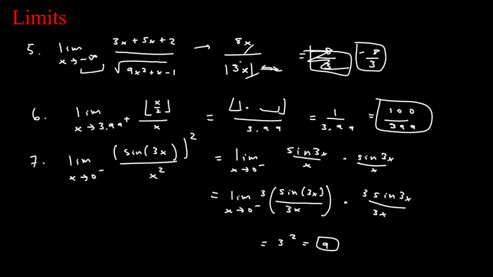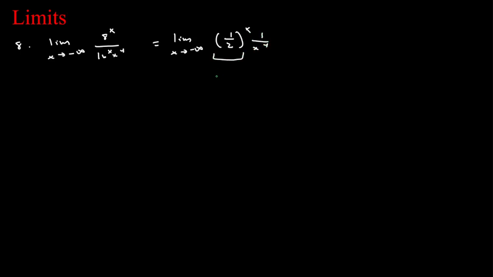And for a final problem, limit as x tends to negative infinity of 8 to the power of x divided by 16 times x to the power of 4. We can rewrite this as limit as x tends to negative infinity of 1/2 to the power of x times 1 over x to the power of 4. We know that this term is going to lead to some infinite value, right? Because that's just how the exponential function works. And the second term is going to give us some positive value, but the first grows faster than this positive value. So we're still going to get a non-zero answer, and it's just going to be positive infinity.